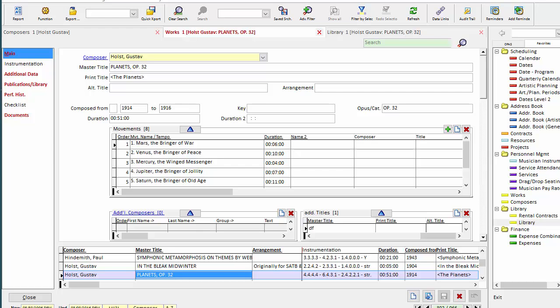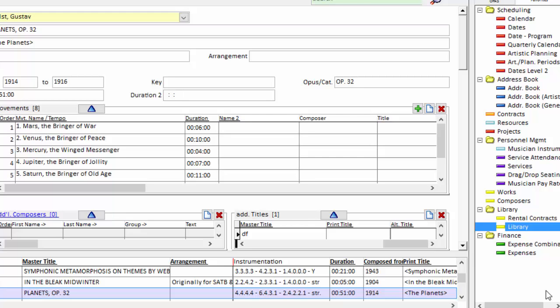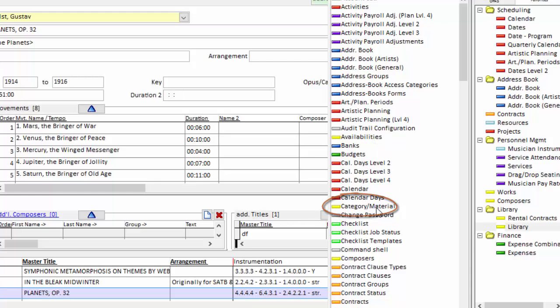This video just provides a broad introduction to the repertoire areas of OPAS, the primary areas you'll use, and the way they interact with each other. In your favorites menu on the right-hand side, any program area that works primarily with repertoire is indicated by the yellow icon. So as you're adding areas to your favorites menu, those with yellow are repertoire or library related.